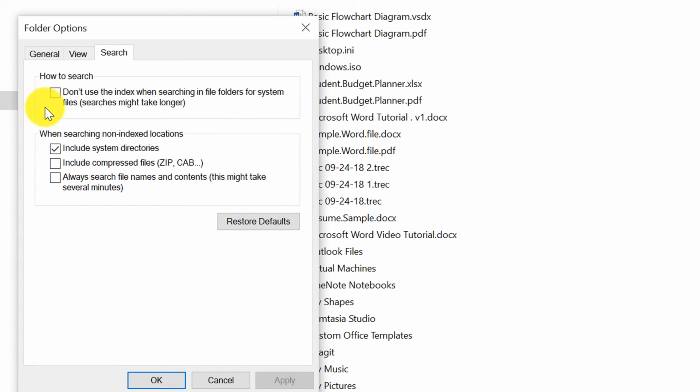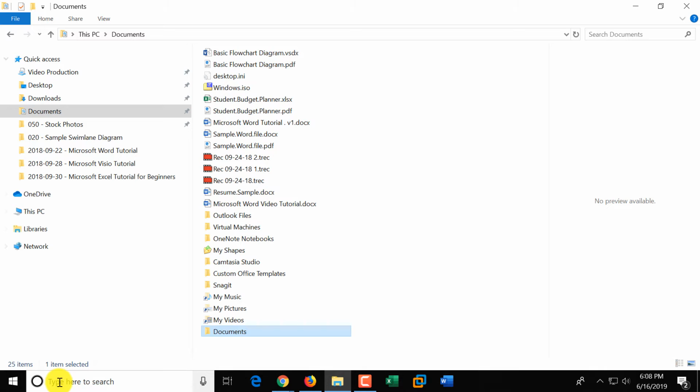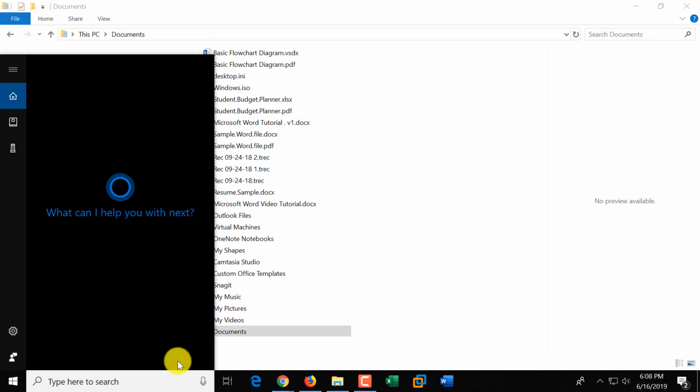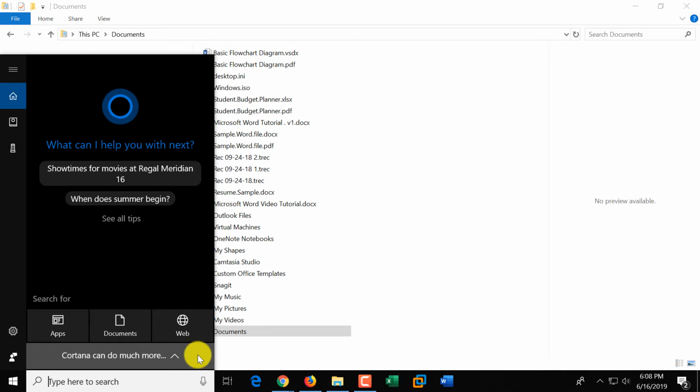There are some settings that allow you to configure, for example, search options, and what to do when searching an indexed location. This is helpful because if you search items in the Cortana bar, you can also search for local items. And indexing allows you to speed up the search if you have many documents. So you point where the index would be located and which folders you will be indexing. And then in Cortana, if you type the name of the document and it's indexed, it will allow you to find the document very quickly.